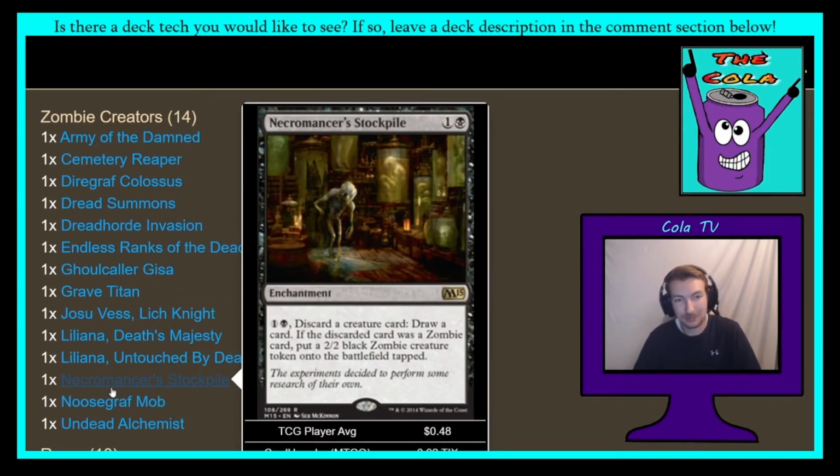Necromancer's Stockpile. So this is somewhat similar to the zombie that's 1 mana and you can tap 3 to draw a card. I like this very early in the game because it's 2 mana for an enchantment. Pay 2 mana and discard a card. You also draw a card from this. So if you discard, it has to be a creature card. When you discard a creature card, we like that because with The Scarab God, we can bring it back. If the discarded card was a zombie, put a 2/2 black Zombie creature token into play.